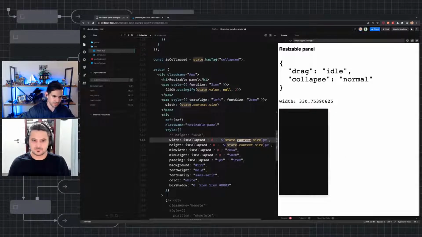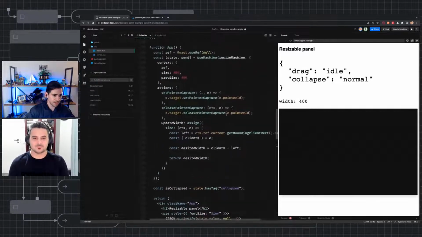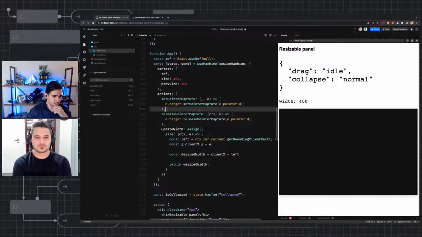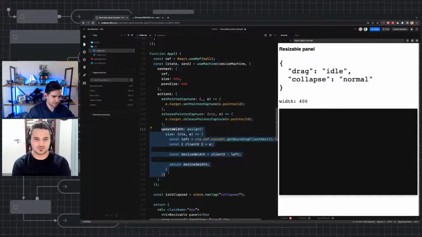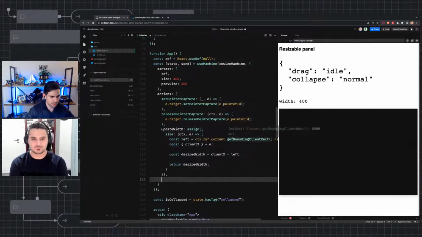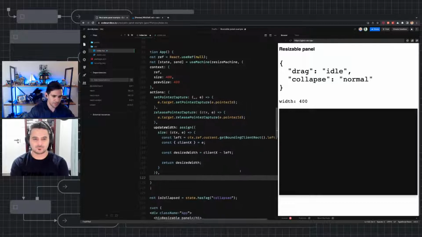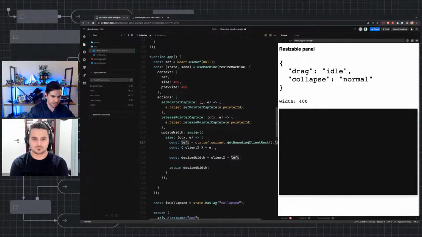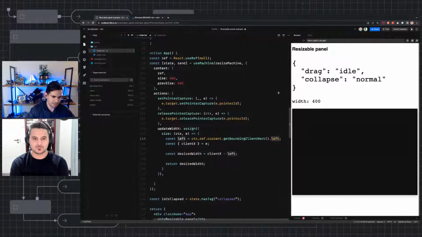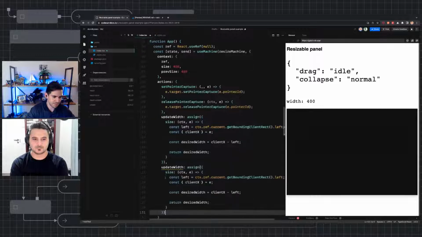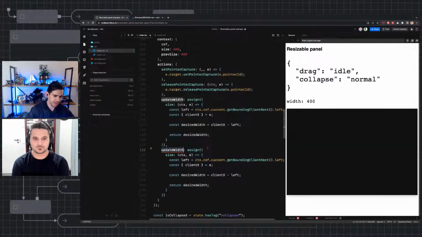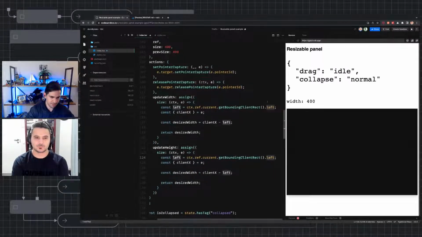Oh, we're still changing the width. And I forgot something too. So our actions, we have this update width action, but let's rename that to update size. Well, all right. So the problem is that we are hard. Yeah. So I'm sort of going back on what I said, because we do need to have two separate update width and update height, because we have this left over here.